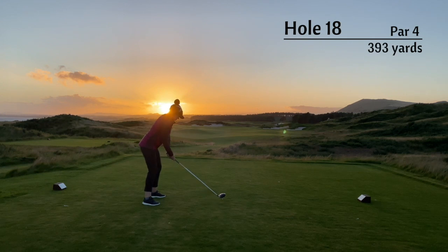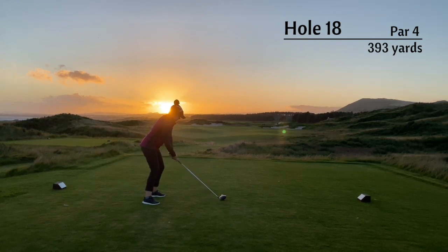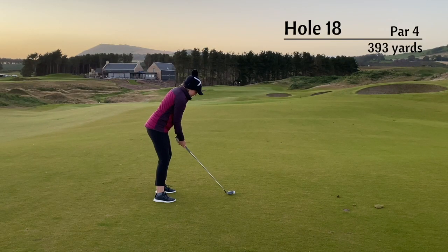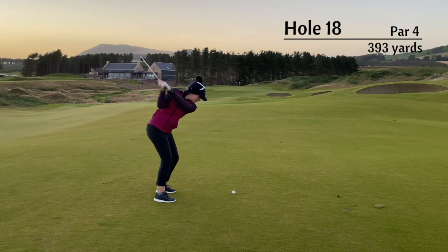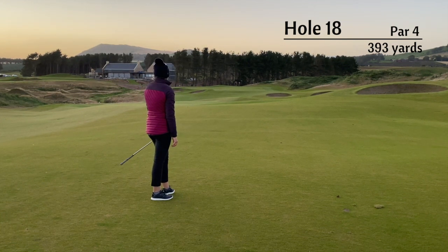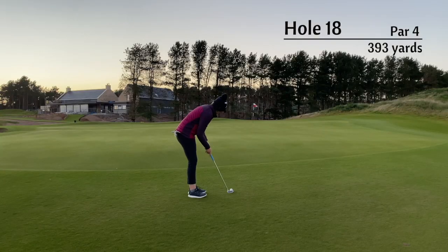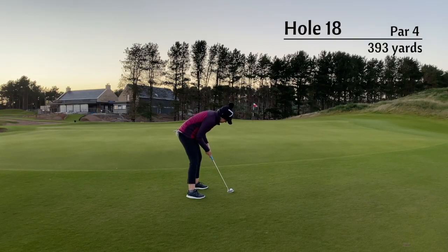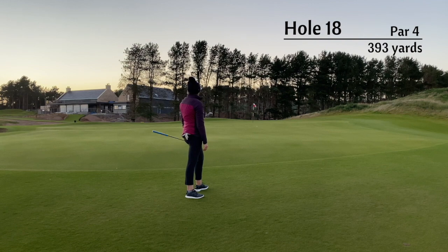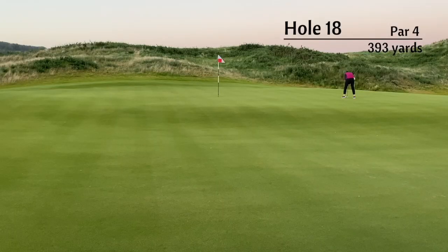Last hole and last people on the golf course, and I honestly didn't want this round to end. On the 18th, you finally get a good view of the clubhouse. It's still under construction, but it will hopefully be opened in 2021. It sits 100 feet above sea level, which will provide commanding views across this stunning course. Once opened, I can just imagine golfers heading straight there to take in the views, reflect on their round with their favourite tipple in hand. How all golf rounds should end.